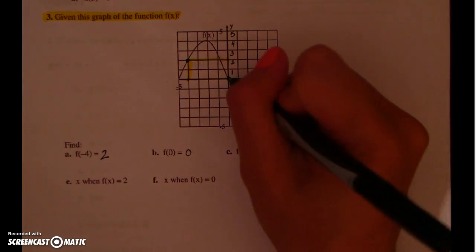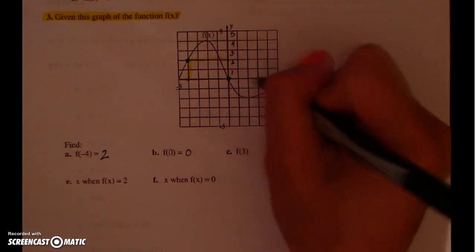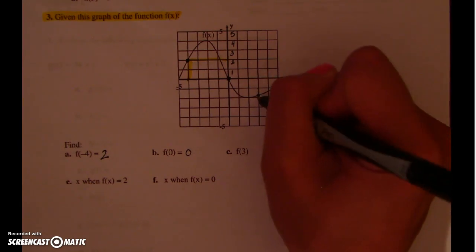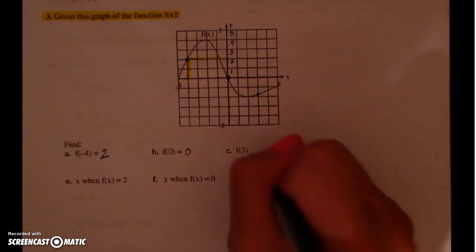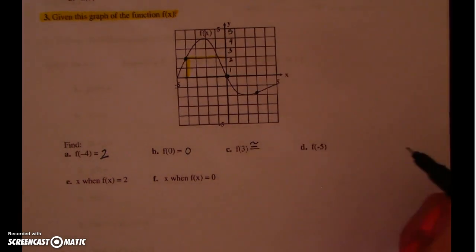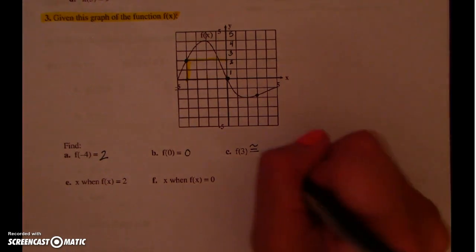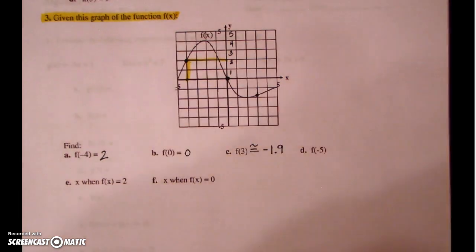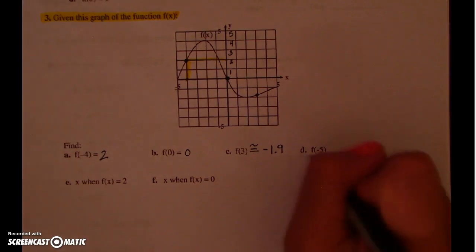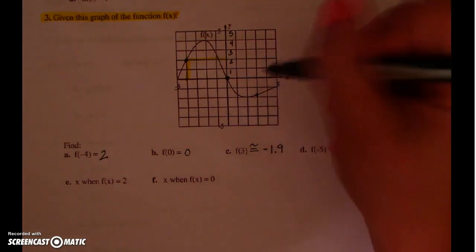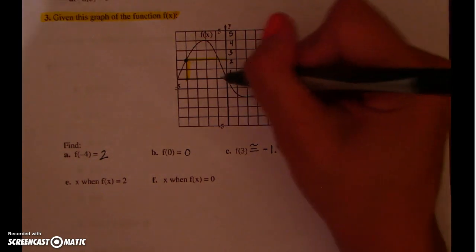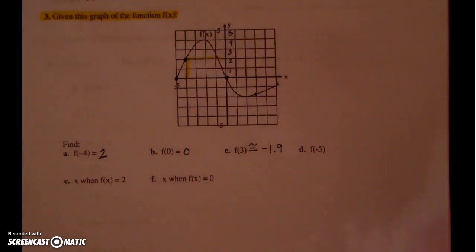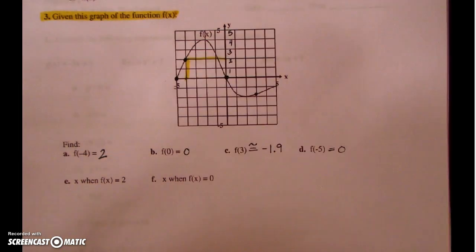So you're going to start at 0. You're going to go to the right, 1, 2, 3, and follow it down until you hit your graph. It's almost at -2. It's a little bit before. So I'm going to put approximately equal to negative, let's say 1.8 or 1.9 would be your answer. Okay, if I look at the last one, f of -5, you're going to start at 0. You're going to go to the left 5 units, 1, 2, 3, 4, 5. And where do you land on the graph? When y is equal to 0.